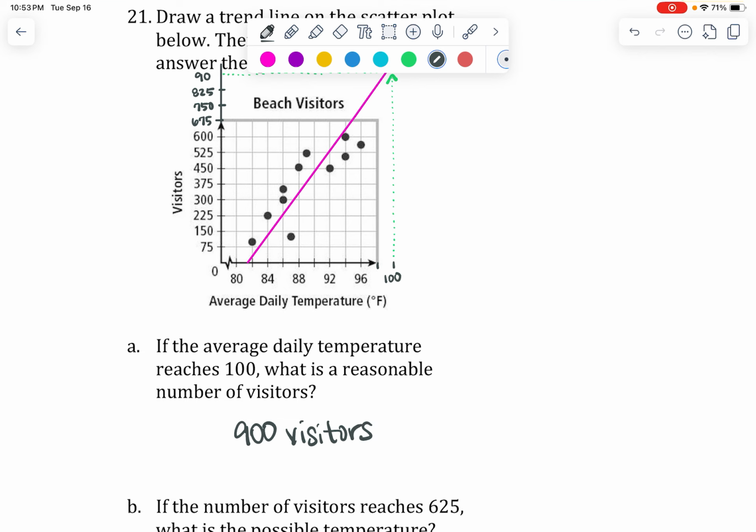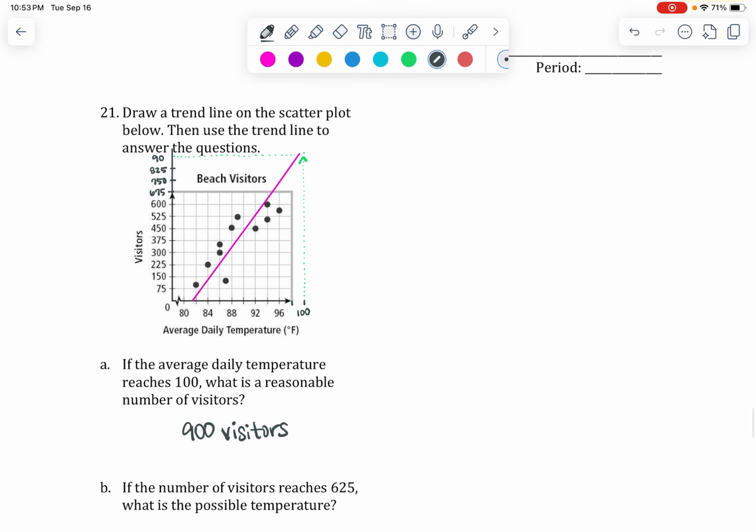Now, is it okay if you get like 850 visitors or whatnot? Yes, right? Or 840, right? We don't all have to get the same answer here. If this was an actual question, like on a STAR test, it would have multiple choice. And your multiple choice answers would make it so clearly obvious which one was the correct one. For example, it might have 900 right here, which is obviously the answer. According to my line, you could have gotten a different answer.